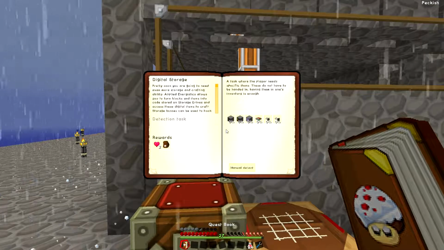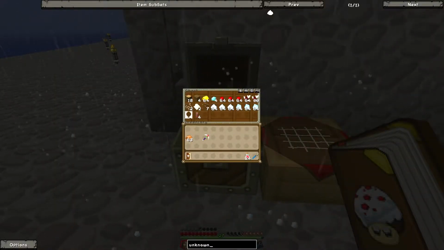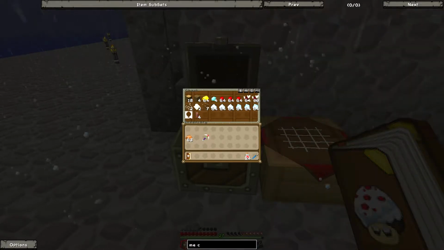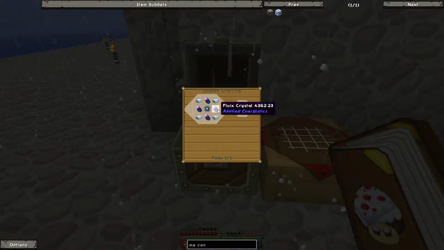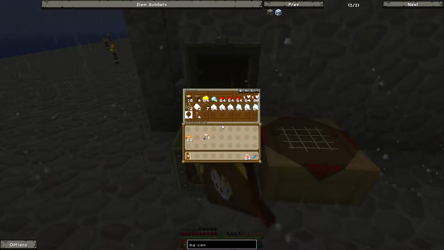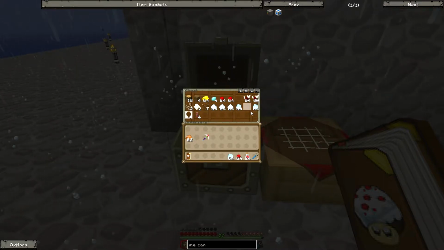Okay, so what we need first is an ME controller. So let's get the stuff for that. How do we make an ME controller? It's made with not that much stuff. It's made with 4 fluix crystals. Fluix crystal is made with a nether quartz, certus quartz and redstone. We've got lots of those. Certus quartz, nether quartz and redstone.